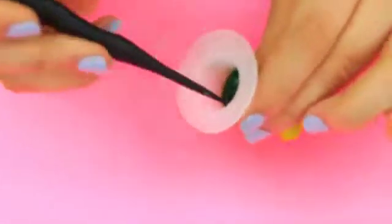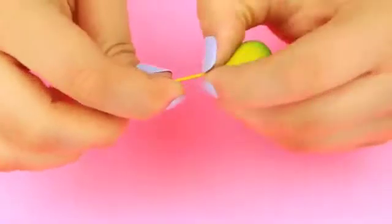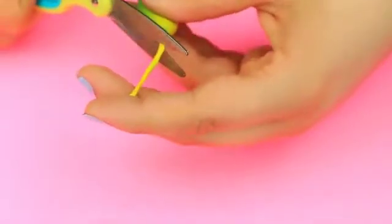To get the slime in, I actually just used my finger to shove it in, and then I used this one clay tool as a pointy end, and I just started poking at it until it poked the slime inside. I don't know if that makes sense, but I just shoved it in there. Then just tie the balloon, cut the excess off, and then you're done with that part. Now you have a mini basic stress ball.